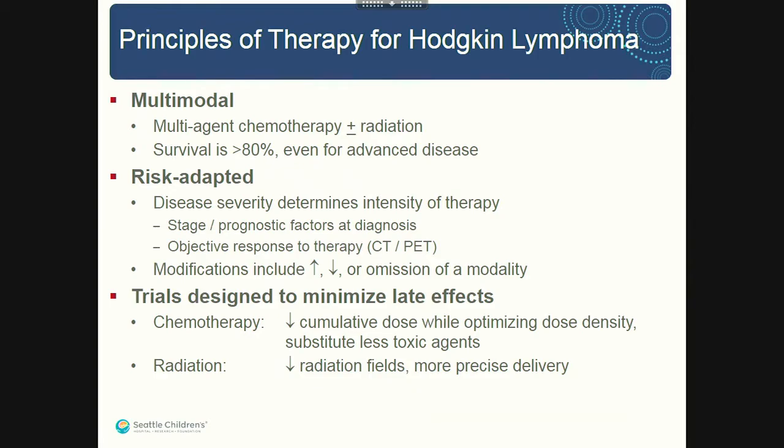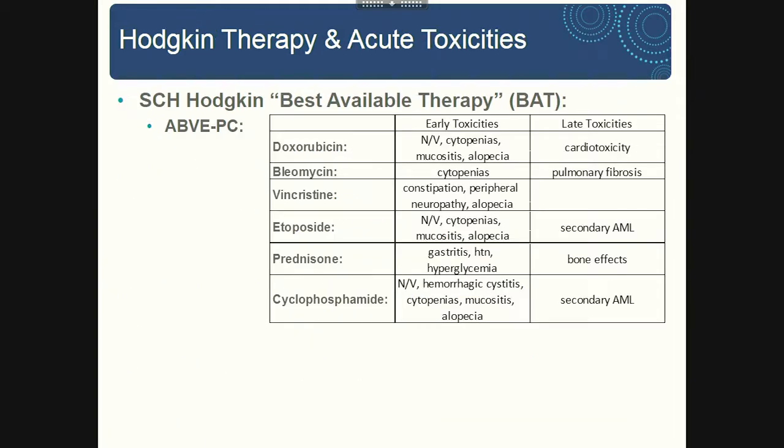We're oftentimes radiating the mantle location, where you have your thyroid and breast tissue. Mostly that impacts females, but males are at risk for breast cancer as well. And so I think over time we have tried to decrease the number of patients who are getting radiation.